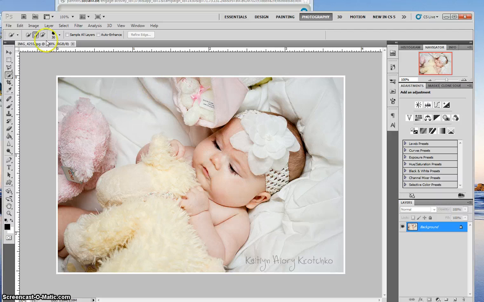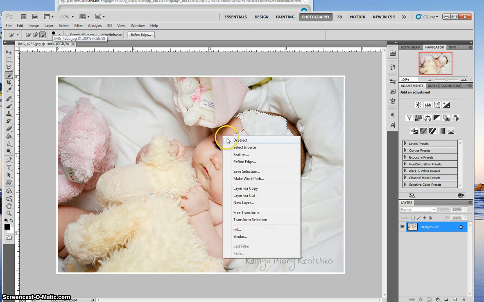Again, I love it. You need to use these top tools if you're going to use it. You can select, like, let's say we want her flower and headband. It's going to be hard because of the white bedding, but it's on the plus tool because I'm adding to it. I clicked and held my mouse down for what I wanted added. Now, oh no, we added her face. I don't want her skin in there. So I'm going to hit the minus tool up here and subtract it back out. Deselect.